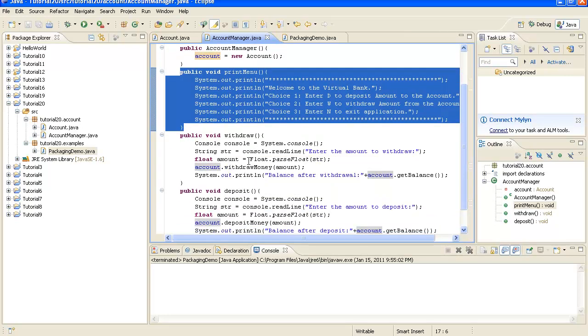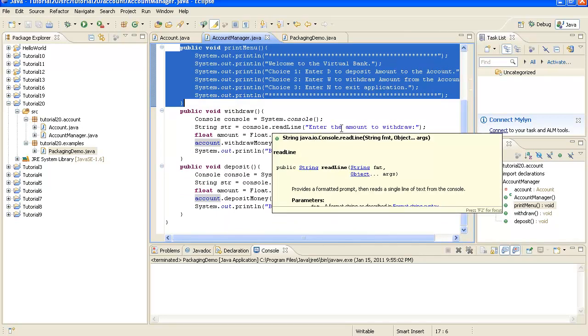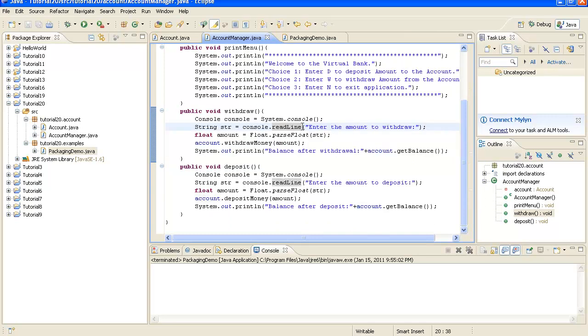You can see we also have two methods, one is withdraw and another is deposit. In the withdraw method, the input is taken from the user, and here you can see we have an object of class console. We have already discussed the console class in the earlier tutorials. Followed by that, we have a string str equal to console.readLine, which reads the line that is entered by the user.